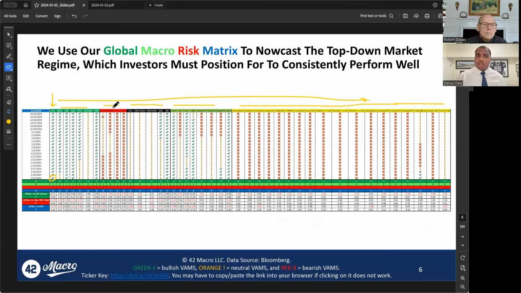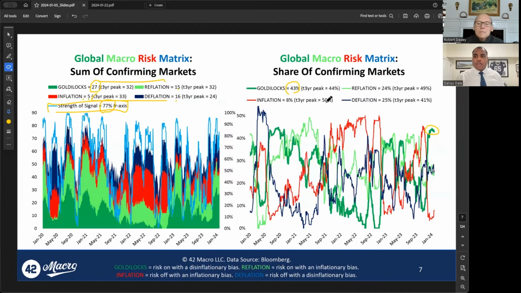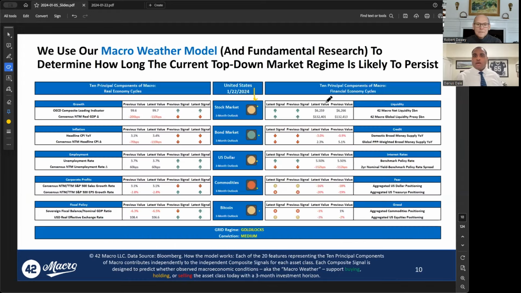We're talking things like the MOVE Index, the CVIX, the currency volatility. We've got things like credit spreads in there, short rates, long rates, yield curves, et cetera. So there's a lot of information in this table in terms of, okay, what is the market pricing in? Let me orient my portfolio into that. And if I'm going to start to rotate my portfolio or build asymmetric trades, bets, I need to understand what is the market likely to price in next. And that's where we bring in things like our weather model and, of course, our fundamental research process.